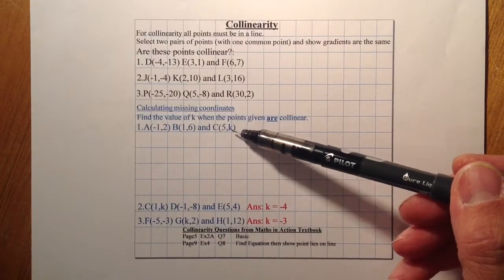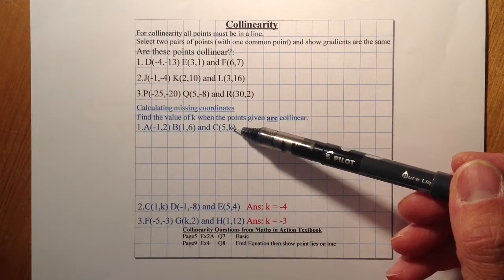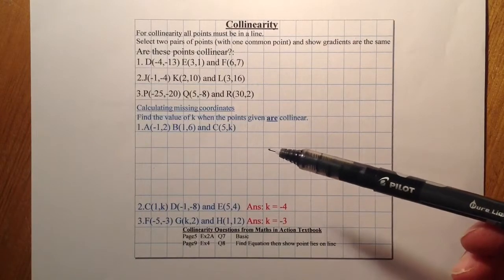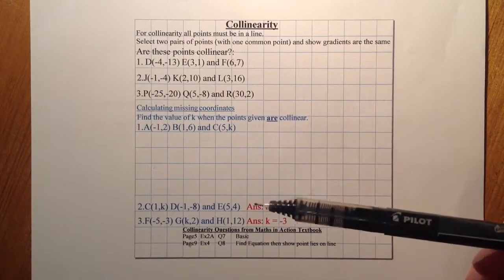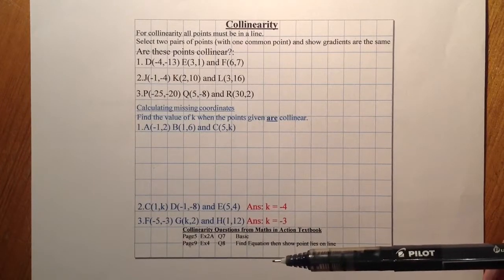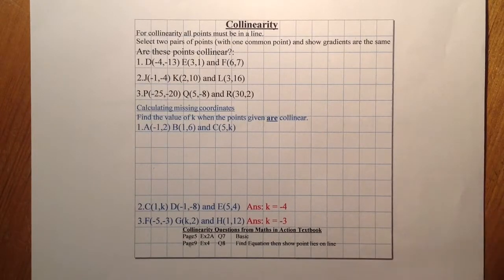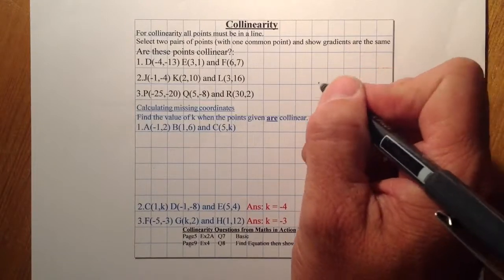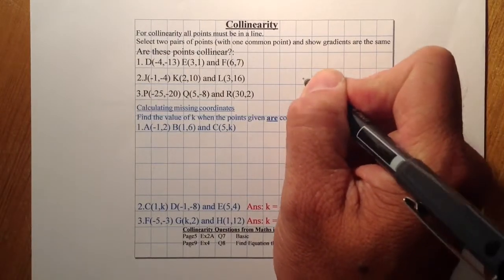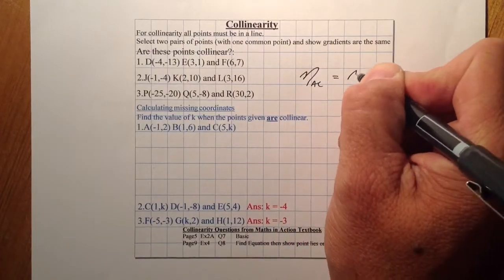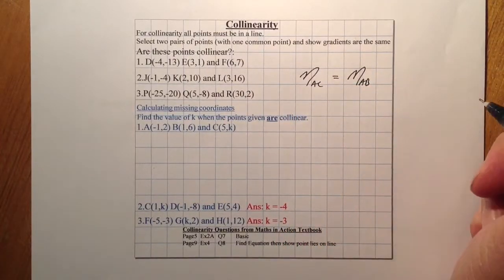Right, so there's my value k there, and it's the y coordinate of point C, and that's the one I'm going to try and work out. So I'm going to work out the gradient between 2 of them, but I'm going to try and combine them a bit. You could do this a bit separately and then gather it together at the end. What I'm going to do is just keep them together. So if they're going to be collinear, I would know that the gradient of AC should equal the gradient of AB.